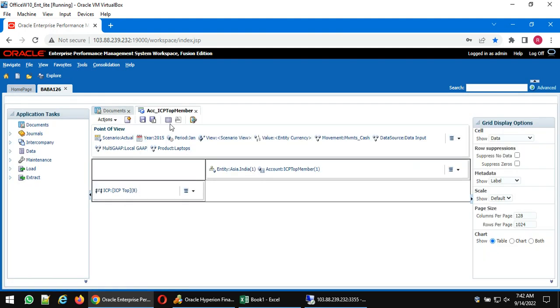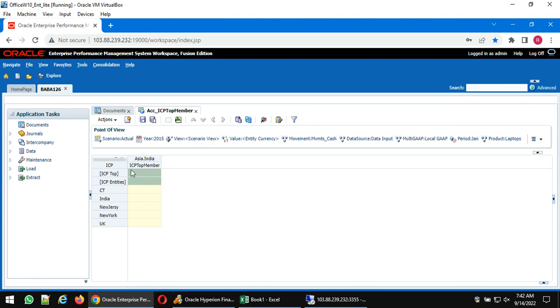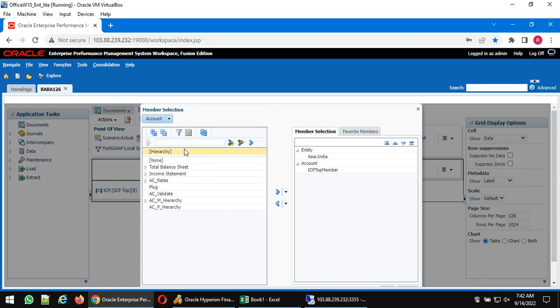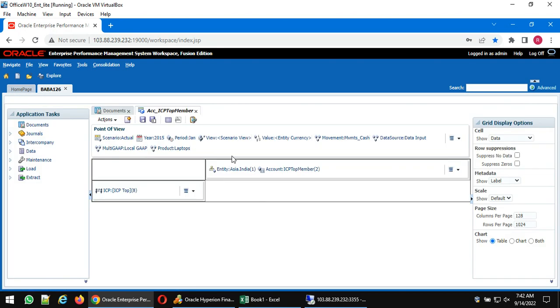Even though I have taken ICP none, it is not showing, because at ICP none you cannot enter data. So I'll take a normal account also, say ICCSH cash. Now see, for ICP none, save this one.